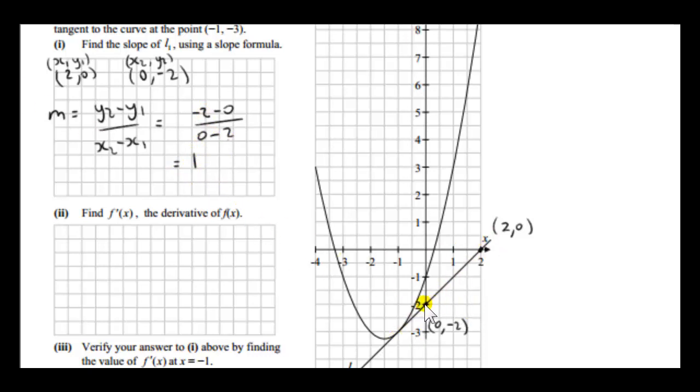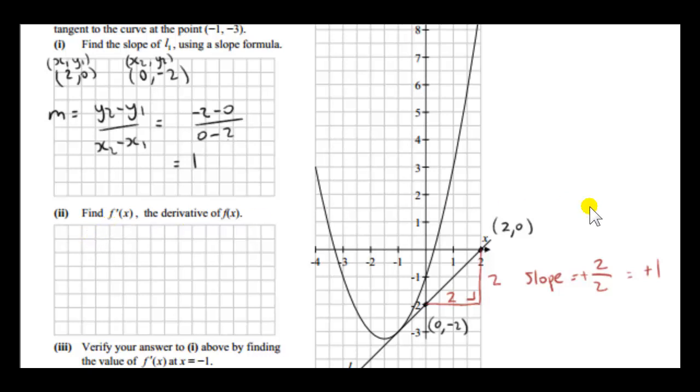So our line has a slope of 1. And if we construct a right angle triangle here, we can also see that. We get the vertical distance between the points. We just basically count the squares. The vertical distance between them is 2. And the horizontal distance between the 2 points is 2. So the slope is rise over run, 2 over 2, which is 1. And we make this positive because the line is sloping in this direction. So I put in the plus sign to emphasize that. The line has a positive slope. If the line was going the other way, we would have to stick in a minus sign after measuring vertical and horizontal distances.